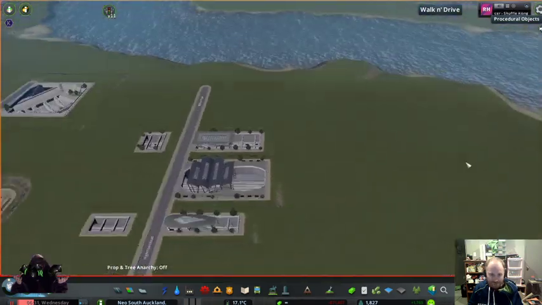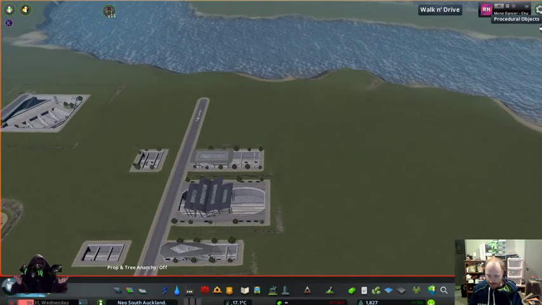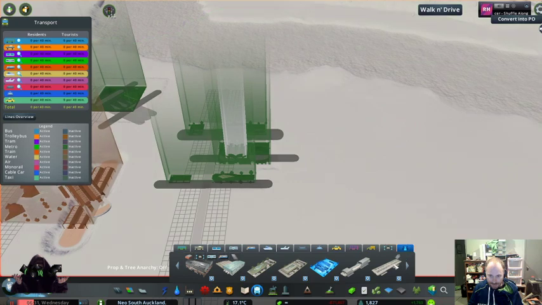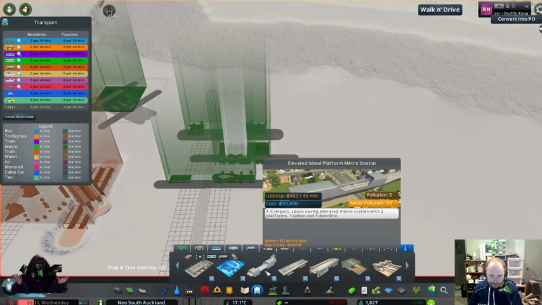Yep, so it's a bypass. Okay, yep. Okay, let's continue on. So we'll continue taking a look. Okay, and I think these are going to be the ground versions. Yep.